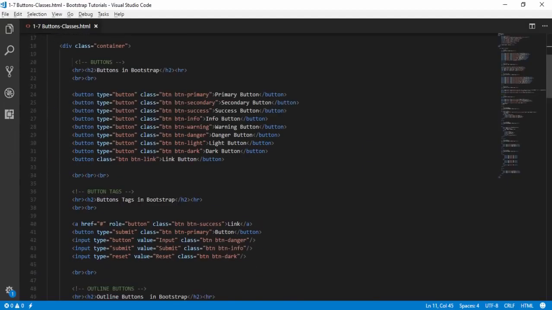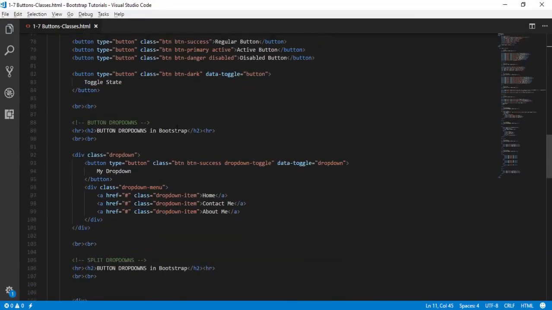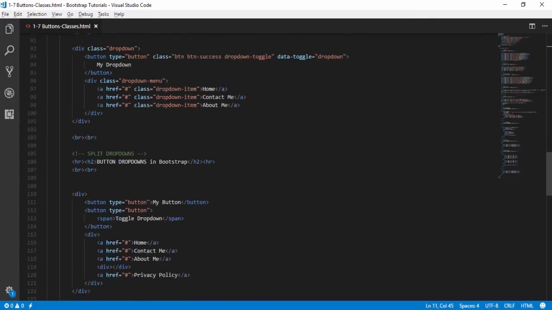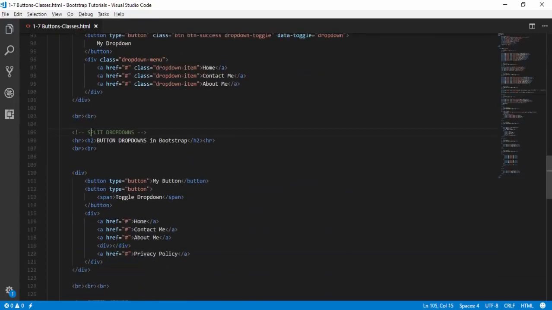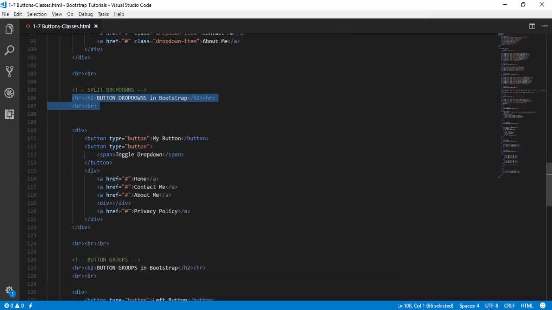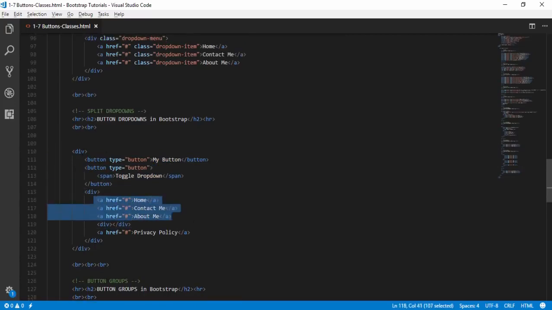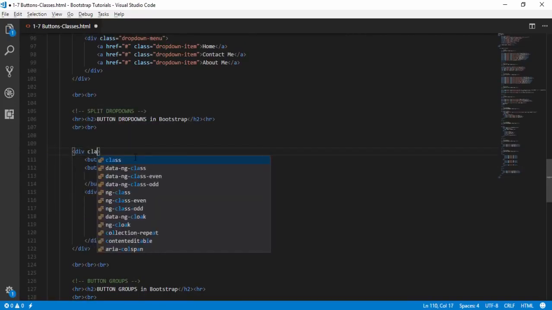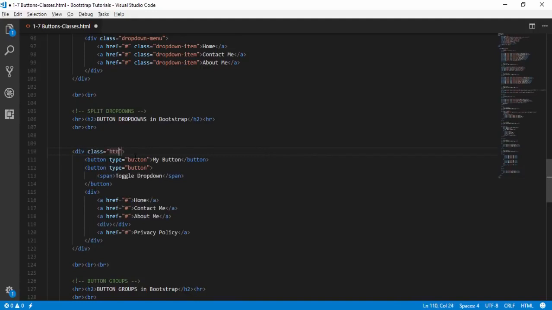I will tell you. I go to my code editor and I go below, and I use basically this code which displays the 2 buttons, 4 links, 2 buttons, right, and 4 links. So first of all, I assign the class on the main div, btn-group, right? This is the main div class.